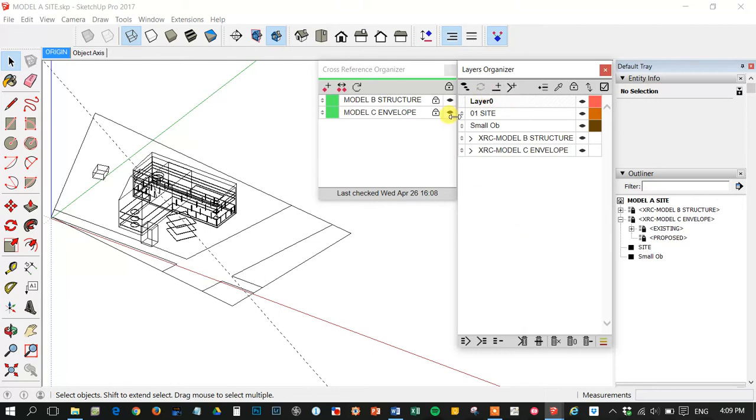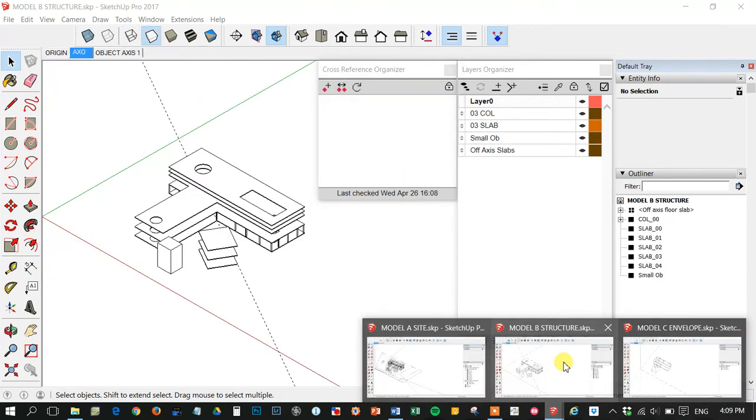If you don't have this panel, then you can still be turning the cross-reference models on and off via these visibility icons right here.